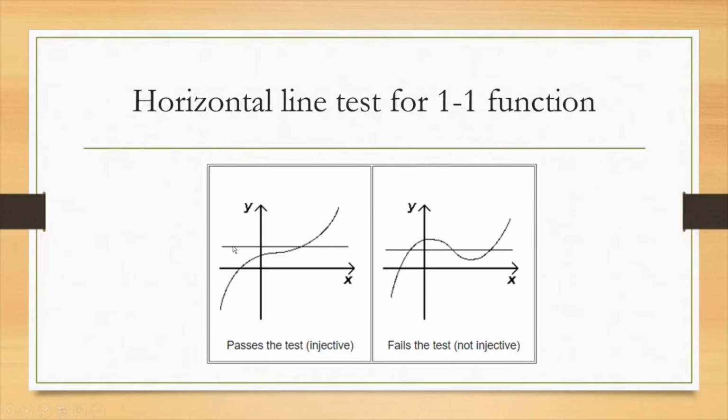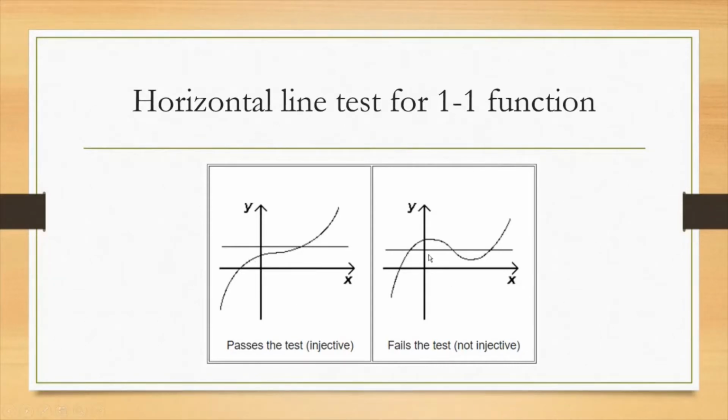So for example, consider this curve, then consider any parallel line. In particular, take this parallel line, then it cuts the curve at exactly one point. If we take any parallel line here, it cuts this curve at exactly one point. If we take a parallel line just below here, then it does not cut the curve. Which means if we take any parallel line, either it does not cut the curve, or if it cuts, then it cuts at exactly one point. So this first function is a one-one function.